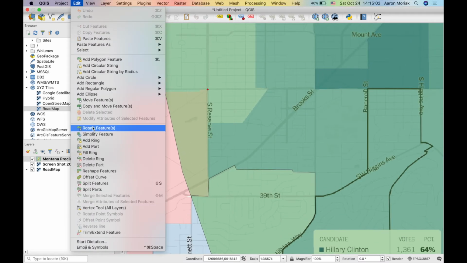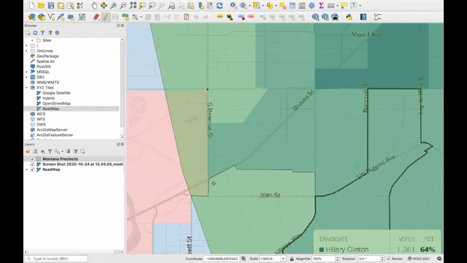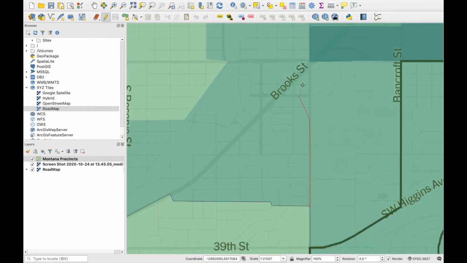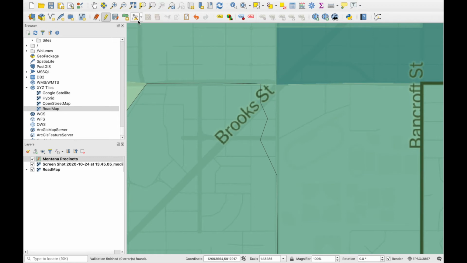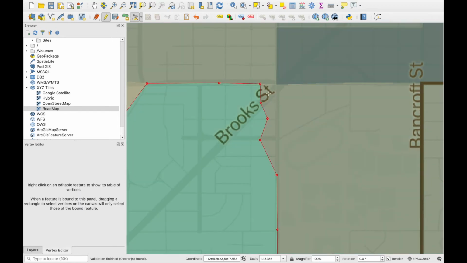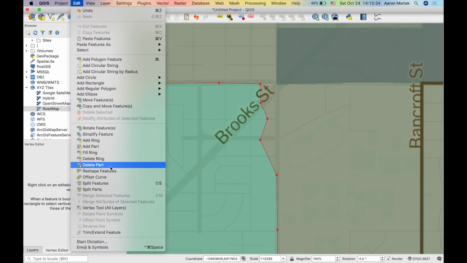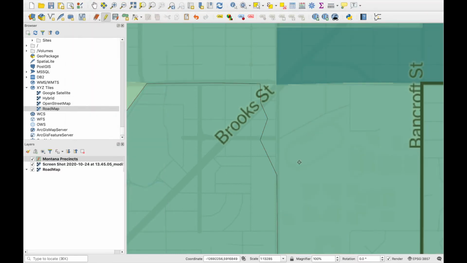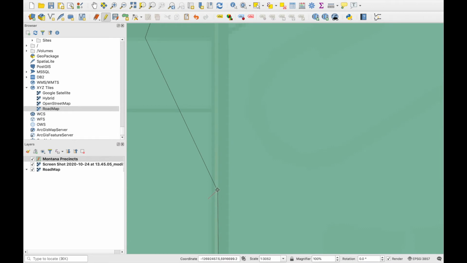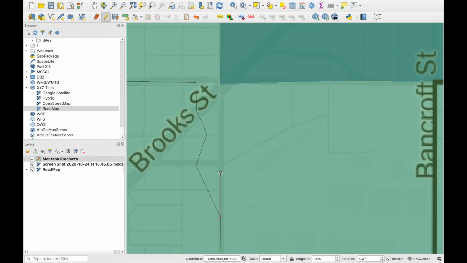So let's say you're doing your split features here, and we made a little bit of a mistake here. Instead of using the vertex editor here where you can move the points around to where they need to be, you have to use your split feature. So we'll go split feature, go back to here where the mistake started, then we'll come back here, and so we create the second shape, and now we'll merge the two features.